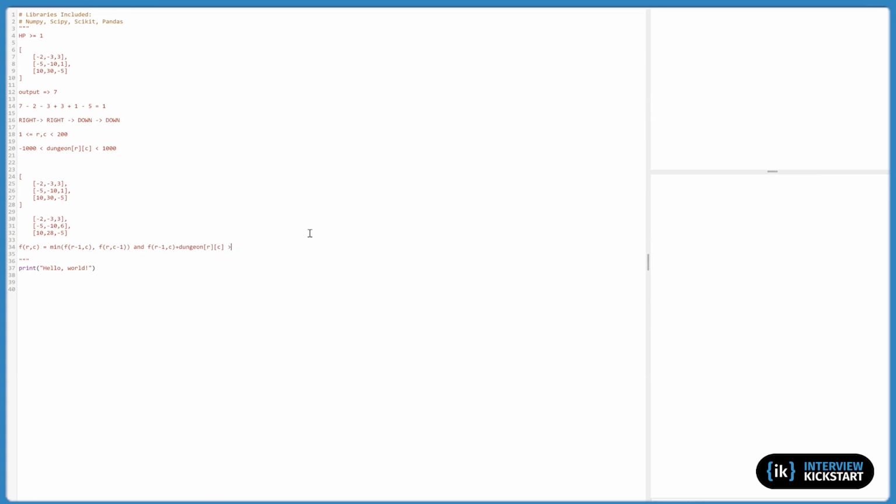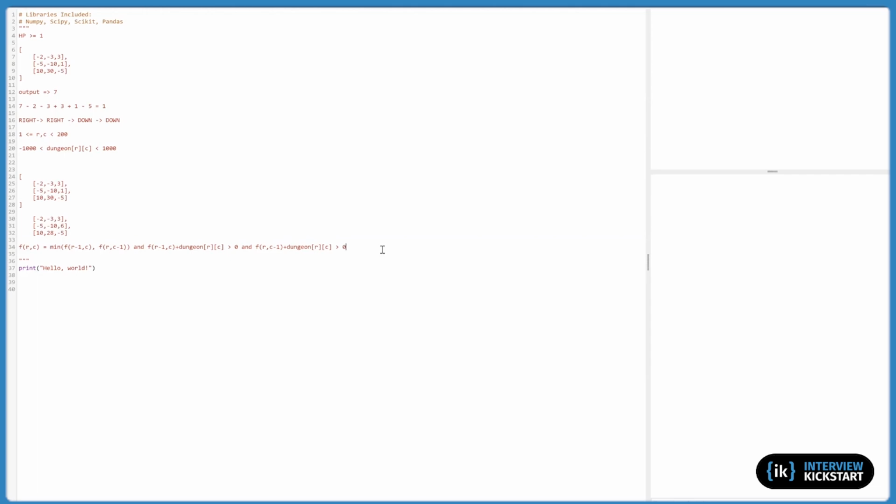Greater than 0, and greater than 0. So I would check if the neighbors, to the top and to the left of it, if you add the cell, is going to be greater than 0. If it's negative, then you don't take that path. But if both are positive, then you take the minimum of them. Okay.